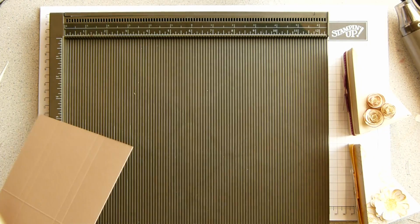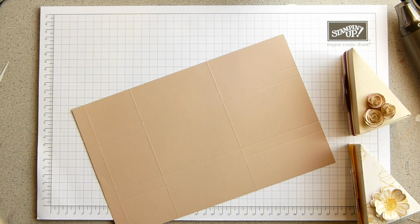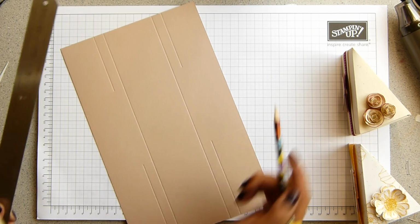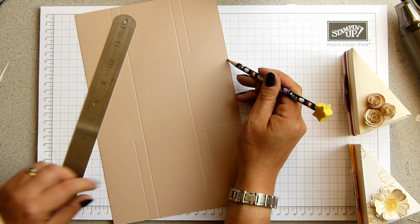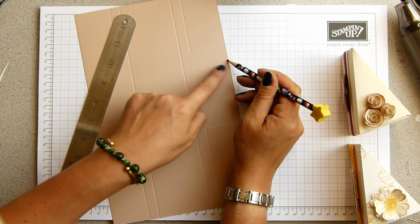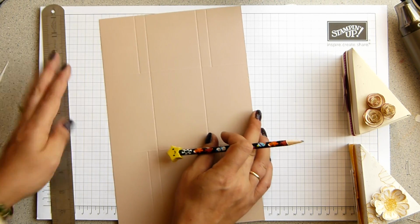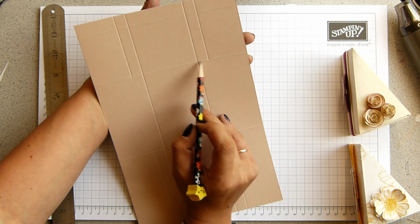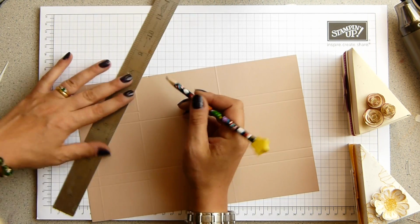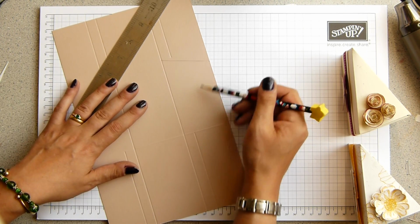So I'm going to move the scoring tool out of the way, draw in my lines and show you what to do from there. So with a ruler and a pencil, this little notch we've put in here, we need to draw a diagonal line from there to the one that's closest to it in the top. So hopefully you can see that. Let me just lift this up. So this mark here to here. So just get my ruler in and a pencil. And then the same, we're going to come down.